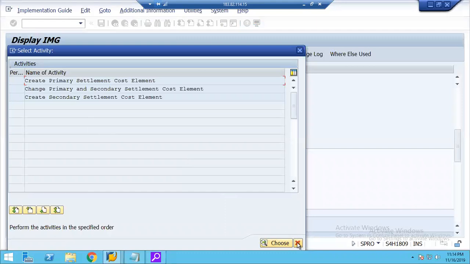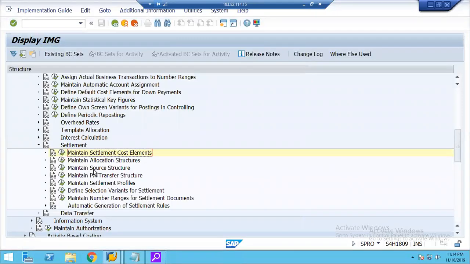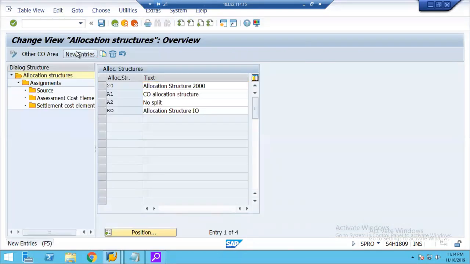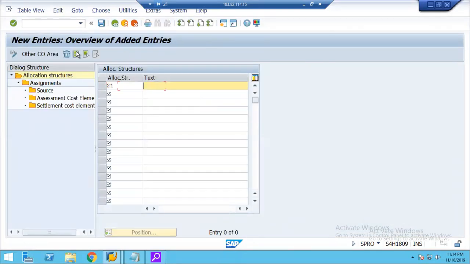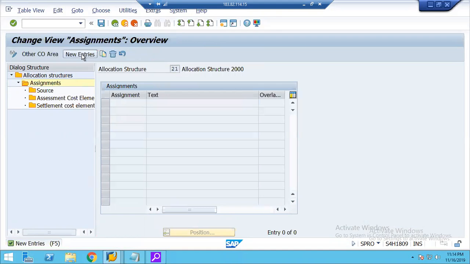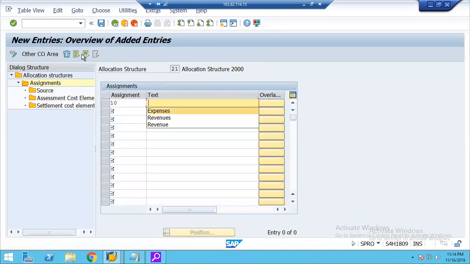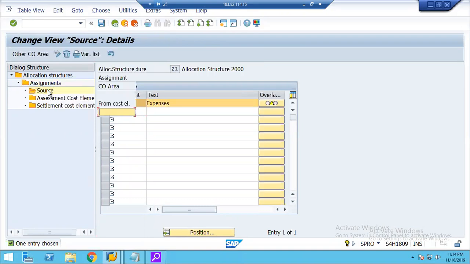Now let us go back to the allocation structure and create a new allocation structure. I'm just mentioning only the expenses. Go to new entries and mention expenses. Select the range of expenses.